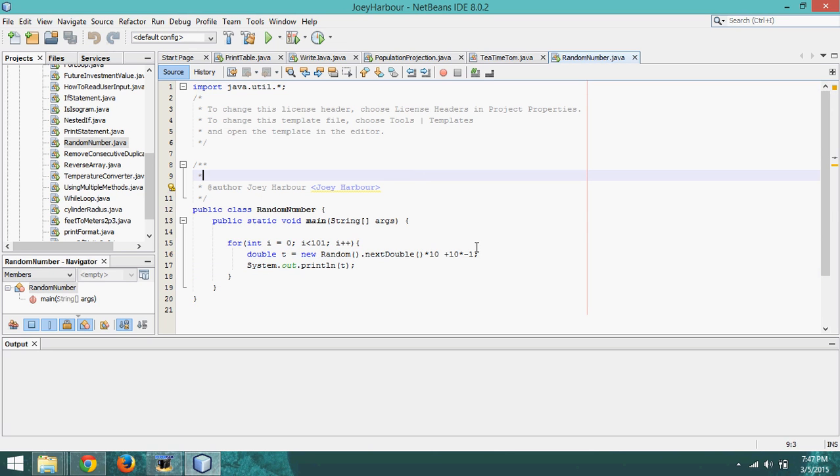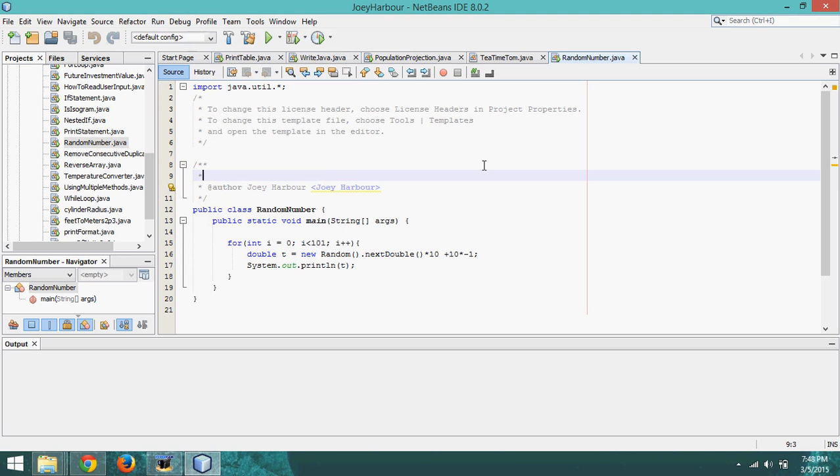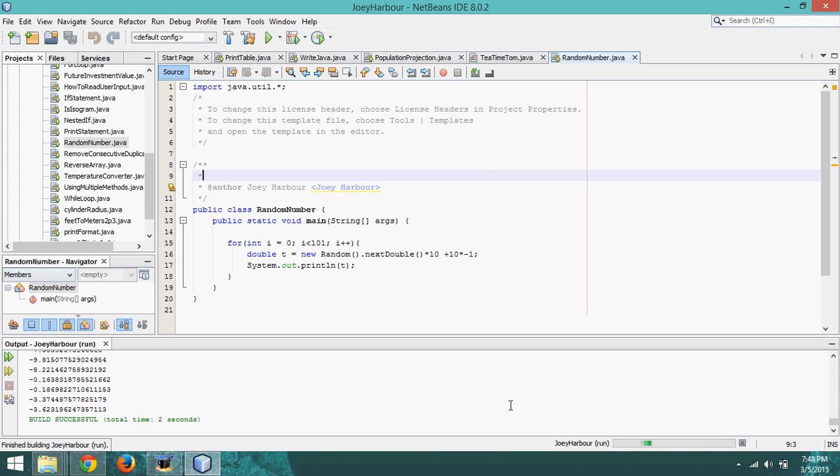Running programs. To run a program, you can either go to the top and click Run, and then come down to Run Project or Run File, or you can hit Shift-F6 to run the specific file, which is how I normally run things. Whenever you run, there's a box that pops up down here, as you see, and it generated those random numbers that I told it to, which is great.